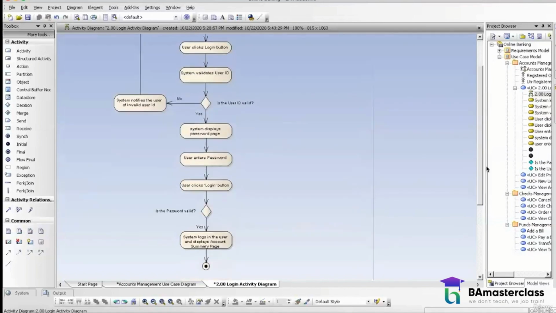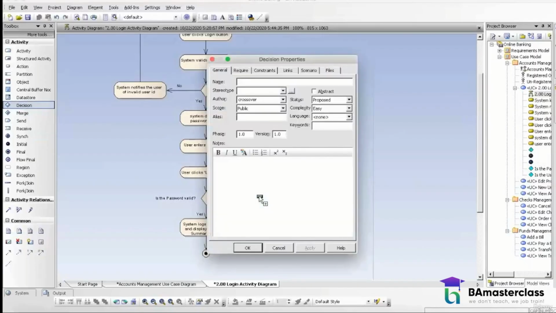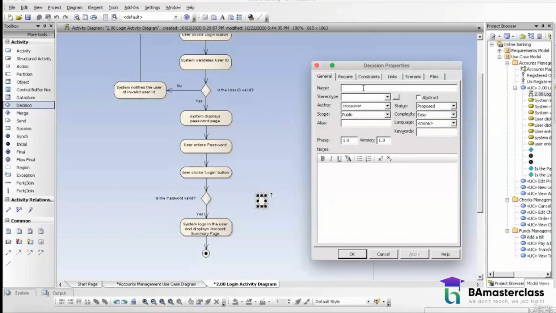Now I go down. Is the password valid? If it's not valid, so this decision box is going to check, is the password failure count less than 3?